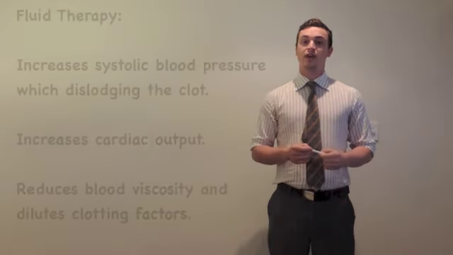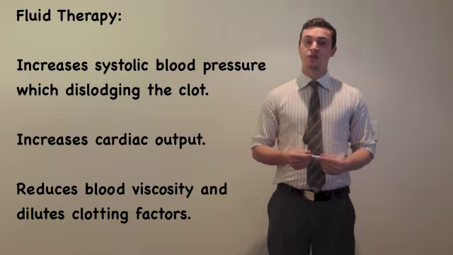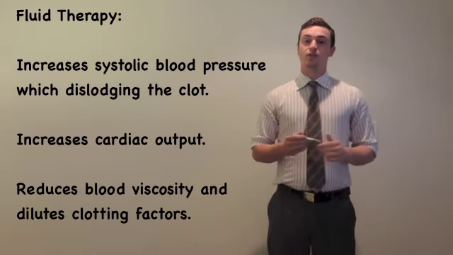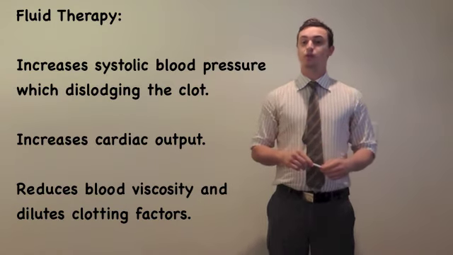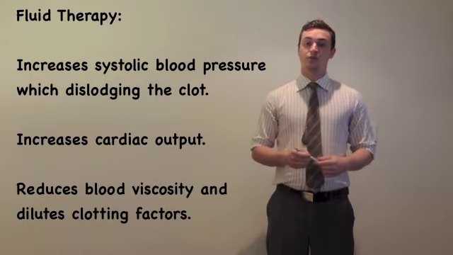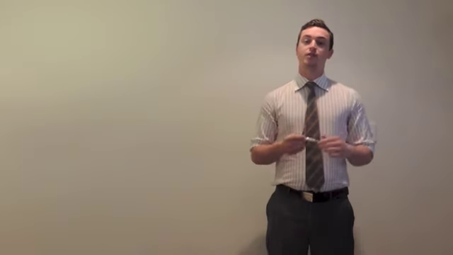However, when fluid is administered, it reverses these effects by increasing the systolic blood pressure, and this results in the clot being dislodged, causing the rebleeding. The fluid will also increase the circulating volume that has a tendency to increase cardiac output, ultimately increasing blood pressure. These effects will reduce blood viscosity and dilute clotting factors. The aim of administering fluid is to restore organ perfusion and therefore oxygen delivery. But how can this be achieved if crystalloid fluids have no ability to carry oxygen?